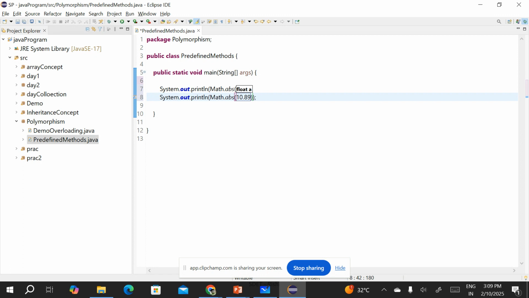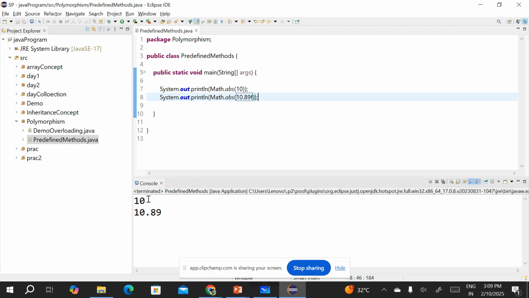Either we can write F, or if we do not write F, that is also fine. If we give 10.89 or 10.8, whatever it is, it will be considered a double. But if we add F, it will be considered a floating value.